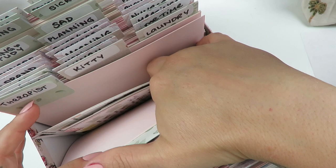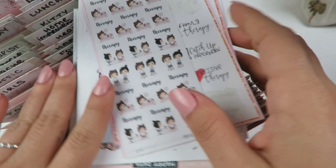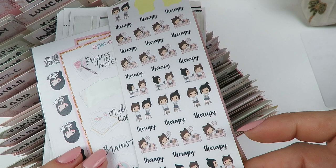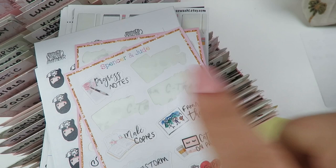This is the therapist section that I was saying is one of the bigger sections. So let's quickly go through that. I'm going to push this back a little bit so I have space here to put these down. So we have Peaceful Mind Design. Again, I love them. This is an oops sheet from my old shop. Not my old shop, but my shop with my old logo. So that's the therapist sampler.